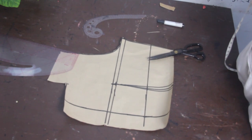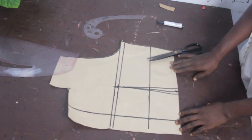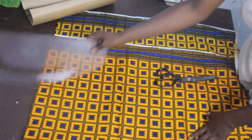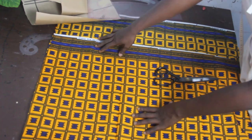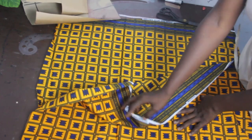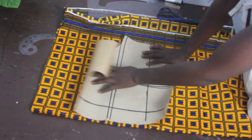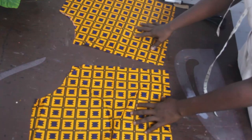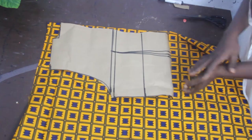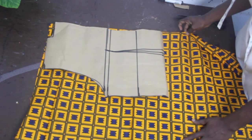The next thing is to go ahead and cut this out. After cutting, this is what we have. We transfer it to our fabric — I'm using African prints, available at wholesale and retail prices — they are beautiful. Fold your fabric and place your front block, then cut it out. You will have two pieces for the front block because our zip will be there. For the back block, fold fabric into two, place pattern, and cut — you'll have a single piece.